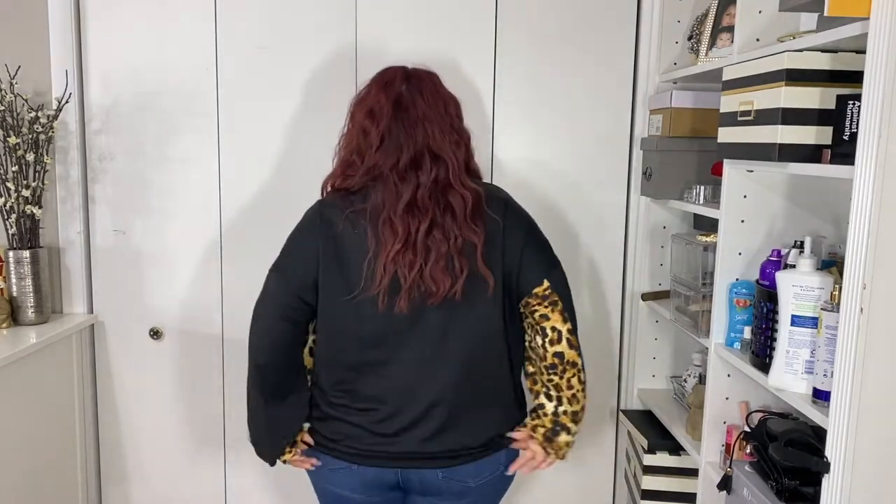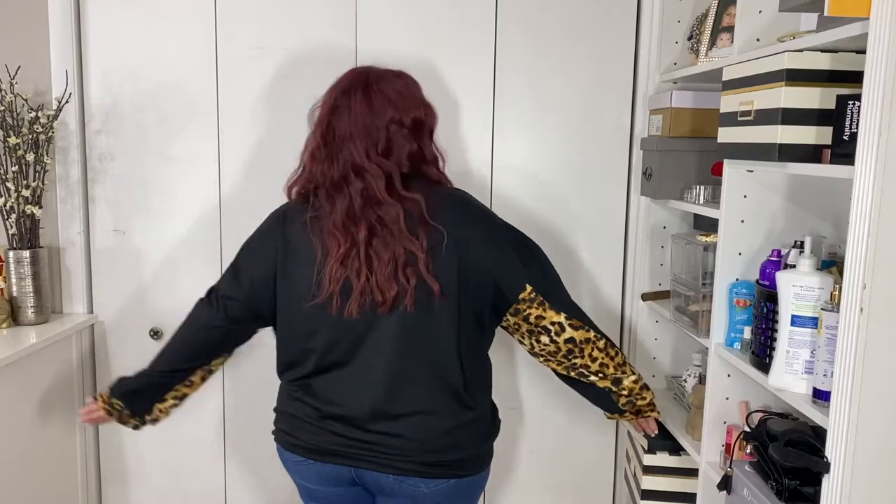Okay, so this sweater — I absolutely love the print, but this is the one I was talking about that I ordered too big. I got it in a 4XL because I heard they run small. This one was listed for $15, but I only ended up paying $12.75 because there were some coupons I was able to use at checkout.